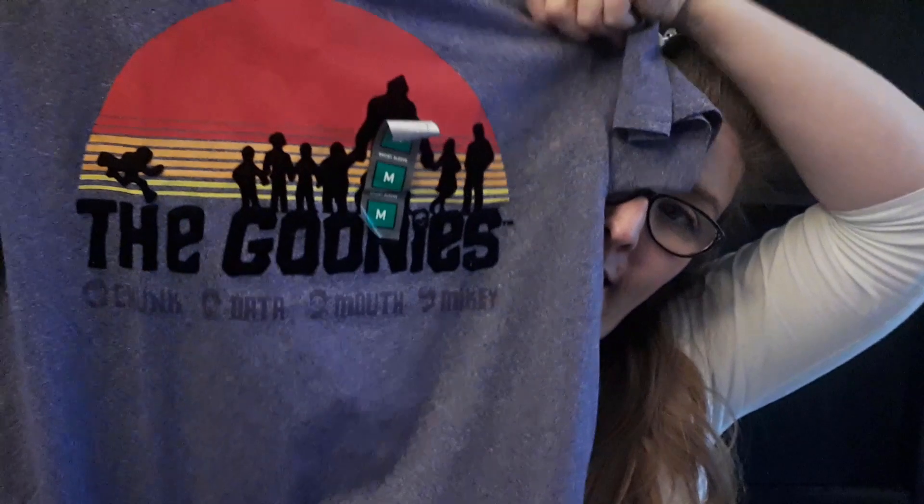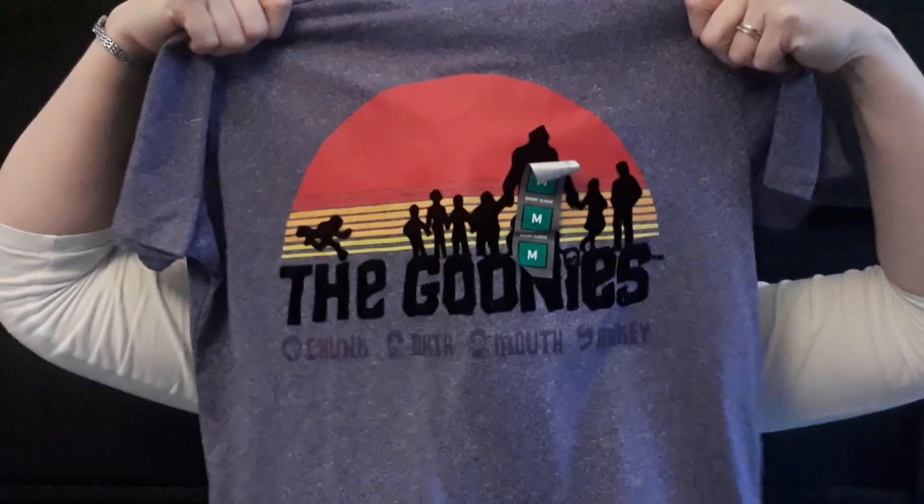The next section is clothes for me. I say a couple of pieces — they're not that exciting. You saw in the haul these jogging bottoms — a close-up of Mickey — they're green with an orange and white stripe down the side, were in the sale, only £3, reduced from £8. And then because you need a top to work out in, I did buy myself a t-shirt. None of the women's t-shirts fit my body proportions, but the men's do. So I found a Goonies t-shirt — it's purple with the outline of all the Goonies characters and all of the names across the bottom. Why are the men's t-shirts always so much better than the women's?